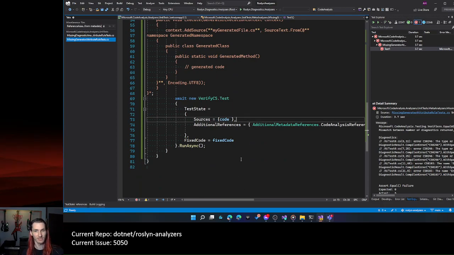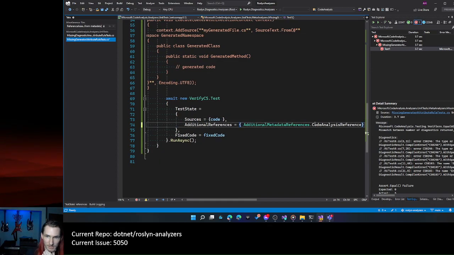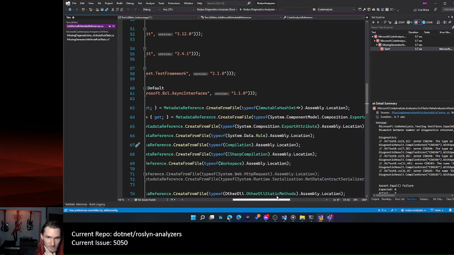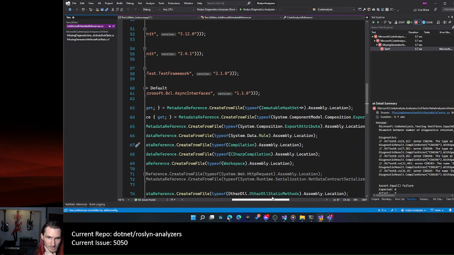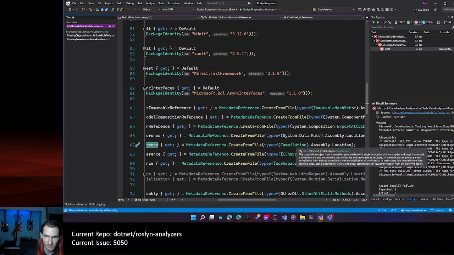This is still causing problems. Other than my spacing in code. Code analysis reference. What is this reference? So it's gonna be, yeah, this should be correct. It's compilation. Yeah.